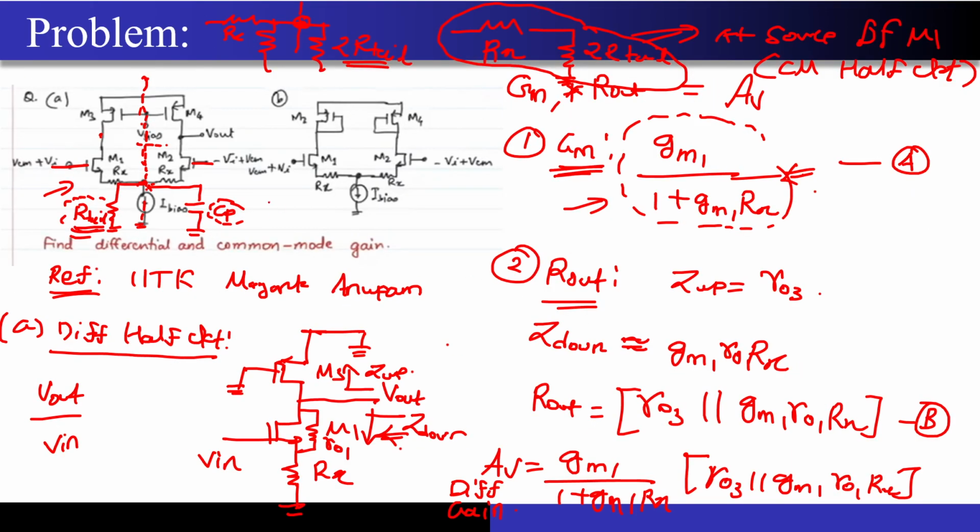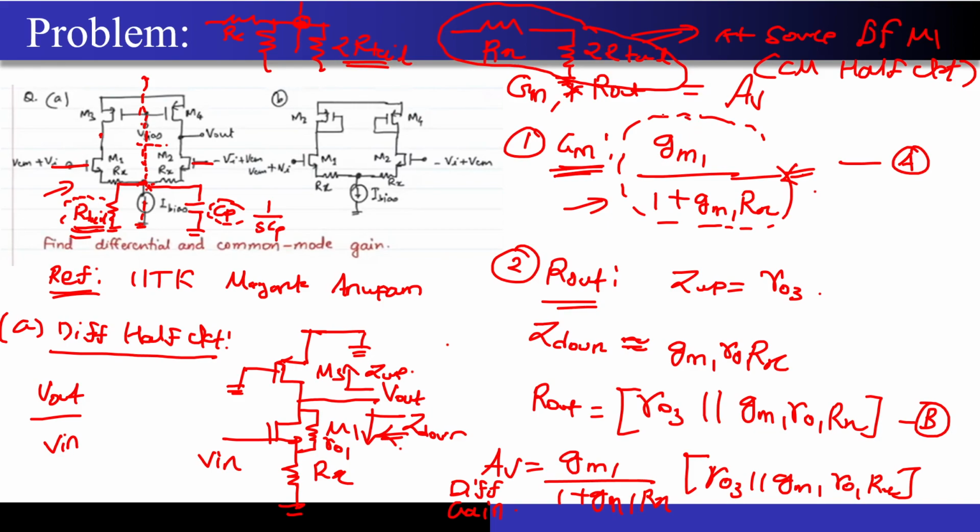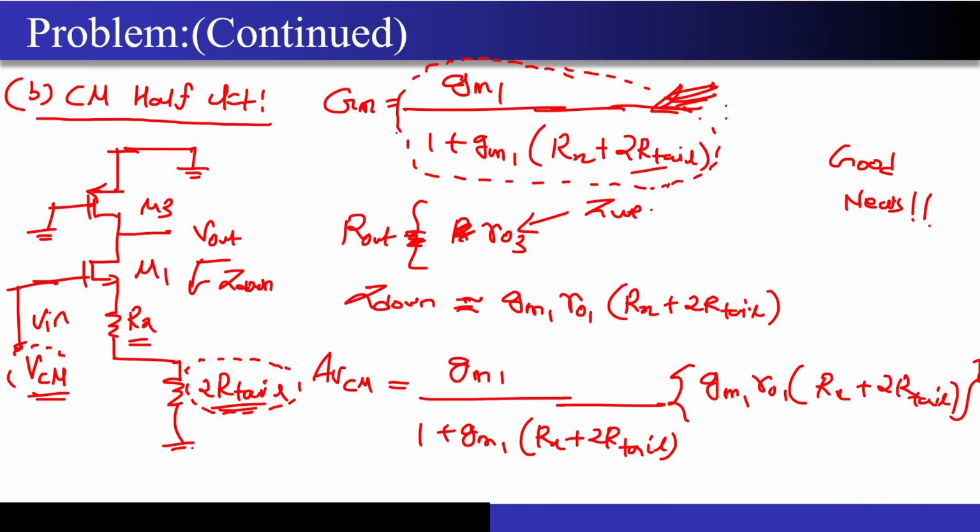Which one of these will dominate? The impedance of CP is nothing but 1 upon SCP. I'm talking about extremely high frequencies. So it will short circuit. Yes, exactly. It will short circuit, and the problem that is going to happen is there will not be any degeneration present now. Correct? So this 2RL is basically short circuited to the ground. So this 2RL factor will not be present, and whatever GM that you are seeing over here for this particular circuit for the differential mode excitation, the same GM you will see even for the common mode signal. So is that bad news or good news?